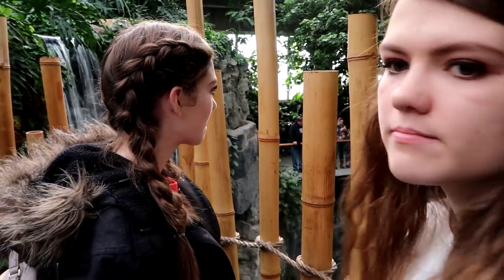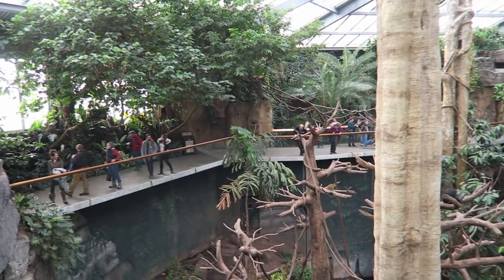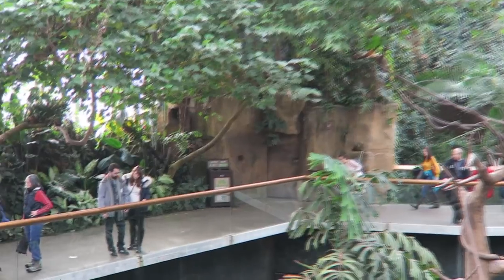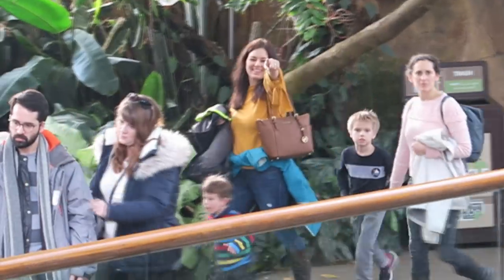How far behind are they? It is so loud! They went downstairs. Oh, yeah, downstairs. They're going to be a while. Yeah, they might be a while. Because we're way at the very top, and they went to the bottom. We found Mom! Yes. She's coming. There she is. She's in mustard. She's coming. Hello, Mom. Oh, she found us. She found us.